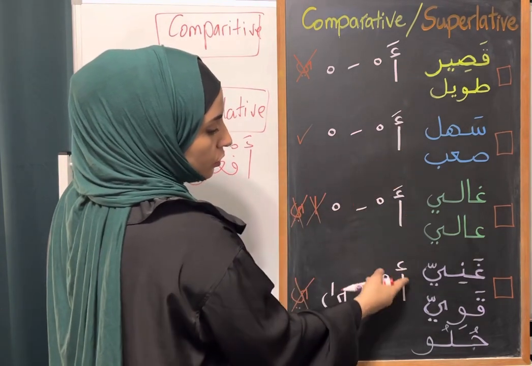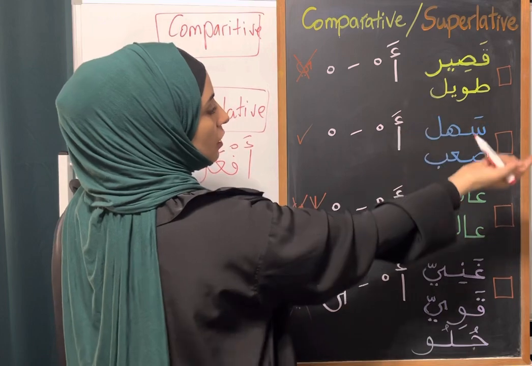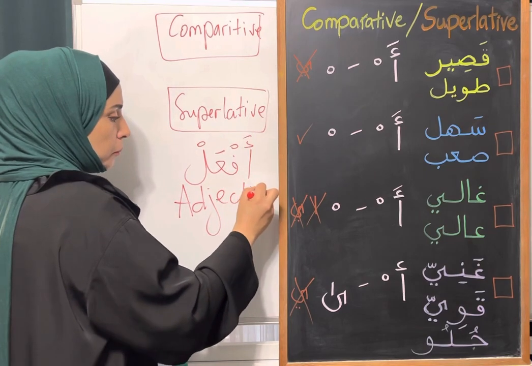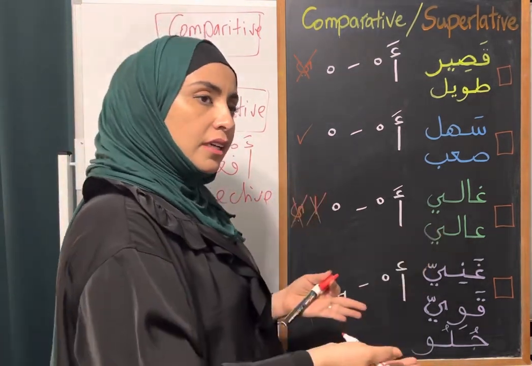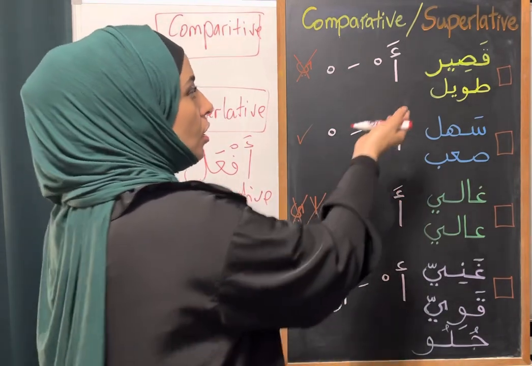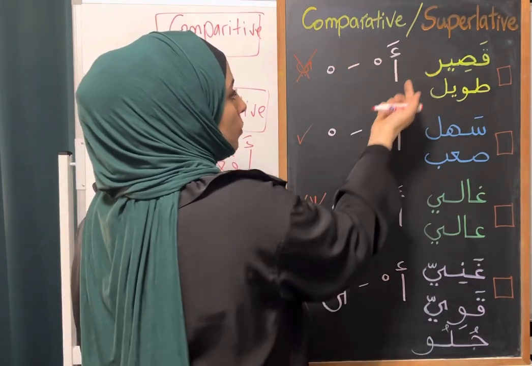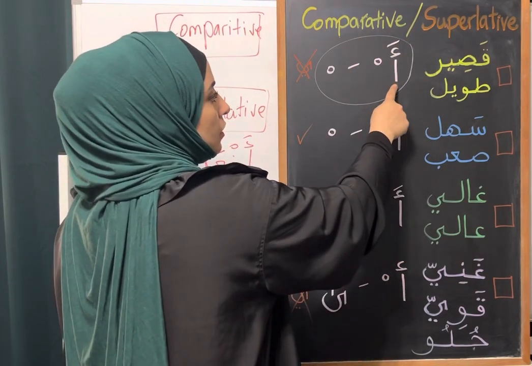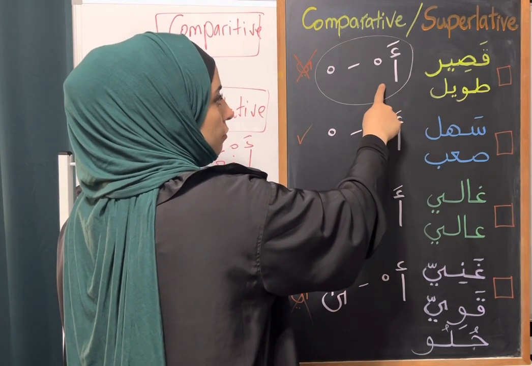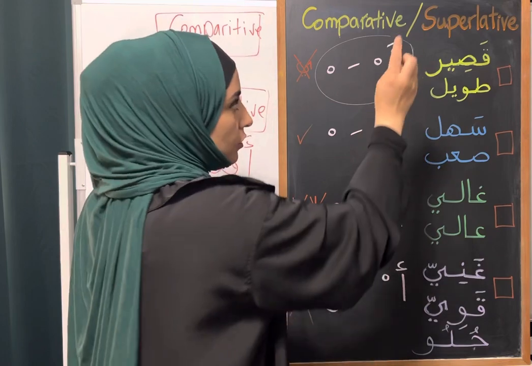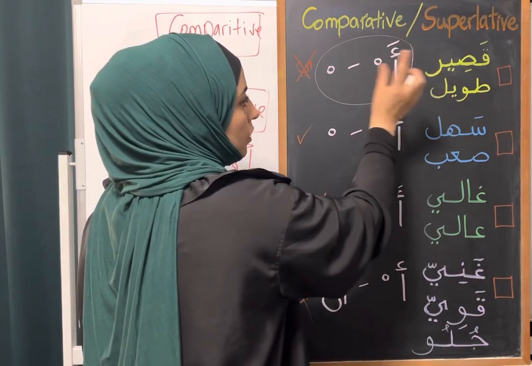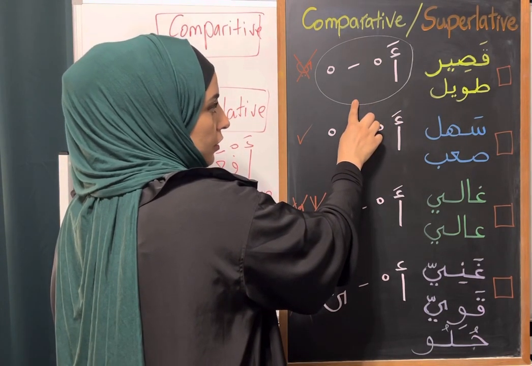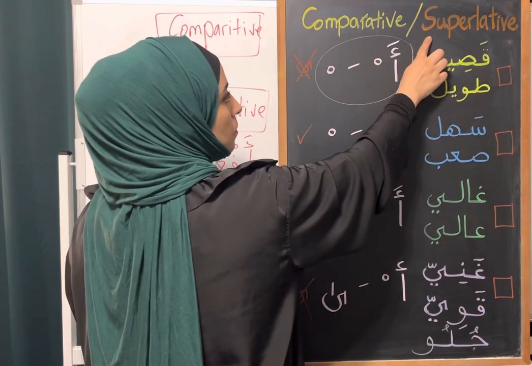But each category has a different pattern. When it comes to the actual adjective, all you get is an adjective. And like we learned in previous lessons, when you get an adjective, the adjective occurs after a noun. But in the comparative form or the superlative form, we only focus on using this form, which is أفعال. But there's a very tiny difference between the comparative and the superlative. But first we'll go over how we're going to change from an adjective to the comparative form, and then I'll show you how you're going to make it superlative.